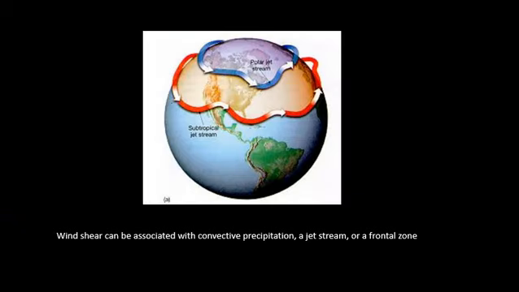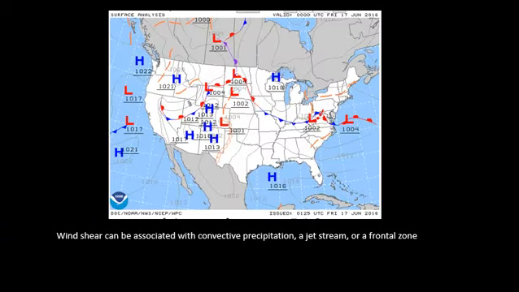All right. Wind shear is also associated with the jet stream. We can hit what's called clear air turbulence when we're at higher altitudes. Clear air turbulence could be dangerous. You let your passengers walk around the cabin, and okay, you can disengage your seatbelts, go to the bathroom, stretch your legs and stuff like that. And then you get hit with one of these currents, and all of a sudden the aircraft is vibrating violently, and that's no good. So wind shear is definitely something that we need to be aware of.